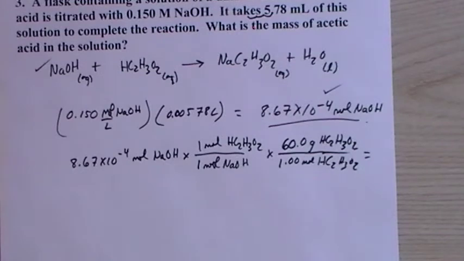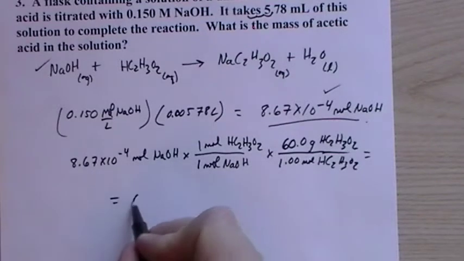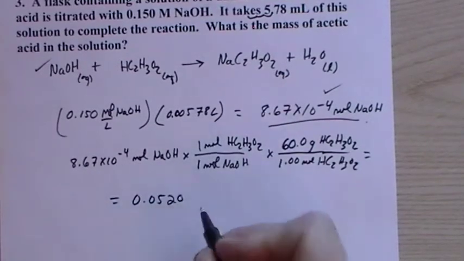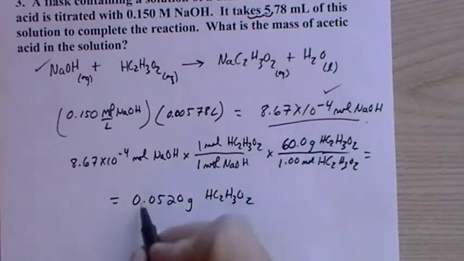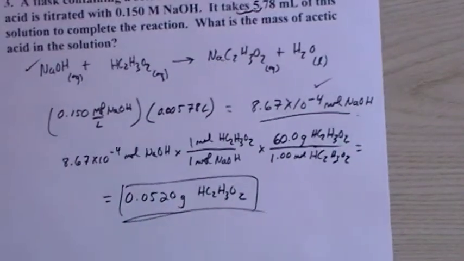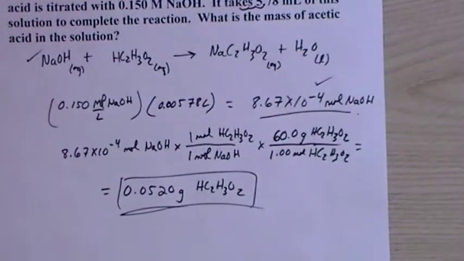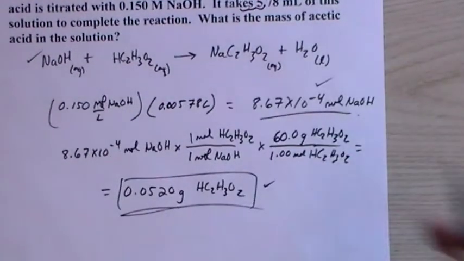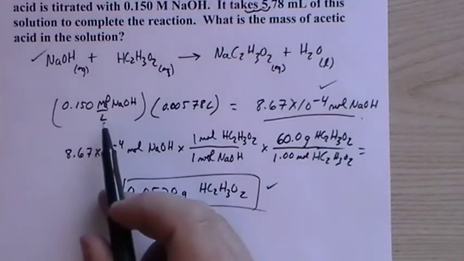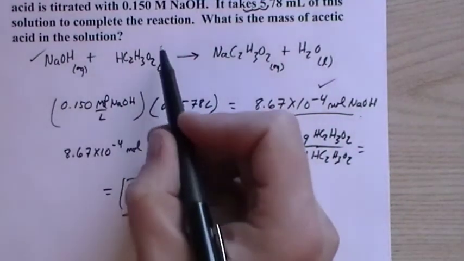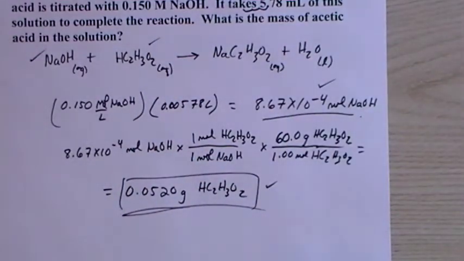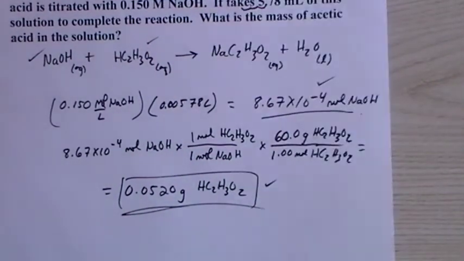So that gives you kind of a lead if you've forgotten how to do the problem. If it's an equation, I have to convert to moles first before anything else can happen, and from there, if nothing else, that can jog the memory. So we have: what is the mass of acetic acid? So, yep, we're done. Take the concentration times the volume, which gives you moles. Use the moles with the equation to determine the moles of whatever we're after, and then convert that to grams.